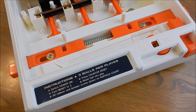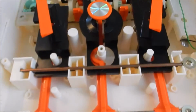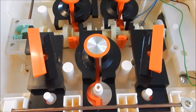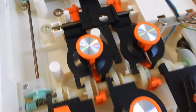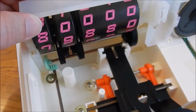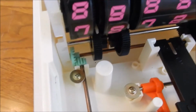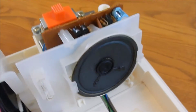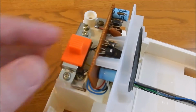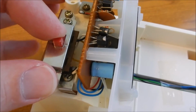Okay, I decided to get you a quick close-up. I guess my camera might have been too far away, but here are some of the inner workings in a closer view. Again, the scoreboard just sits right in there and lifts out very easily. You can see the gears. Then you have your on-off switch, right here. This actually lifts off, so if you need to get down in here and clean that, that's right there too.